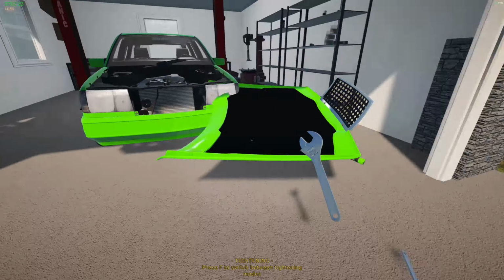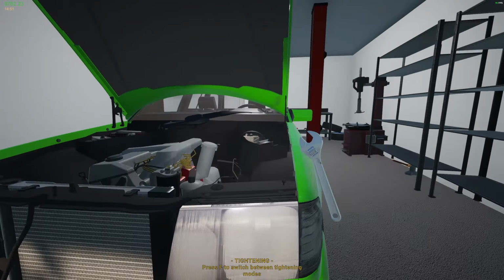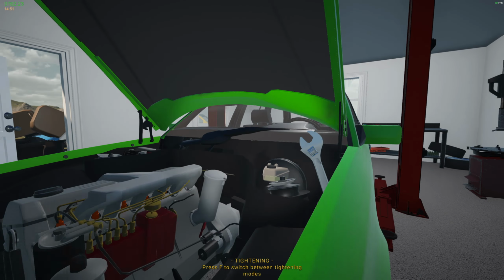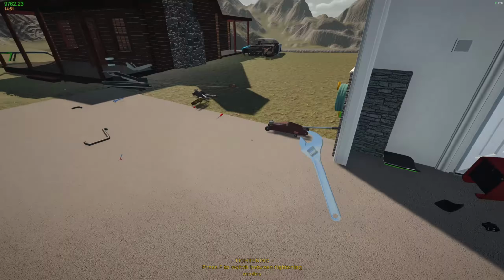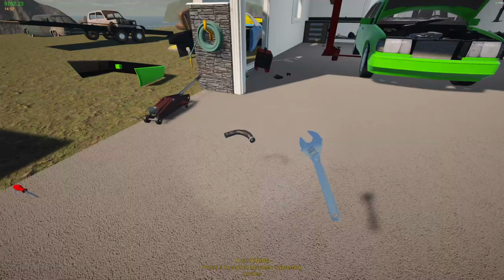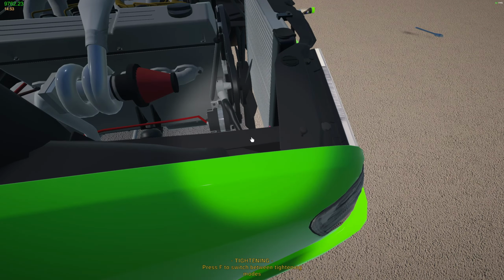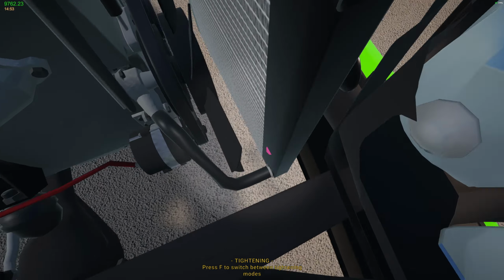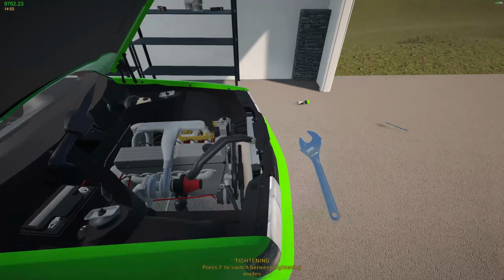So we can put the hood on. Two, three, four. Magnificent. Now there is a lot of stuff missing still. We can get to that. We'll do the lower hose first. This side, I think. I see there's still some water left in that. That's nice.